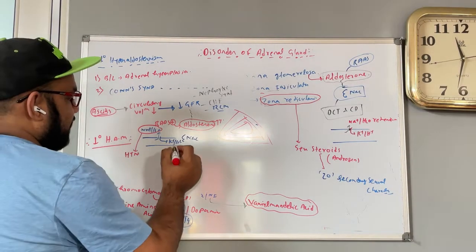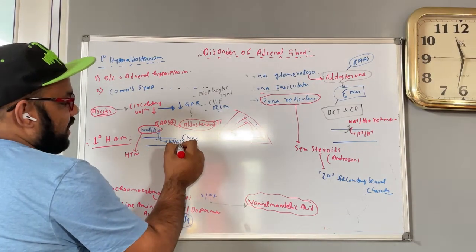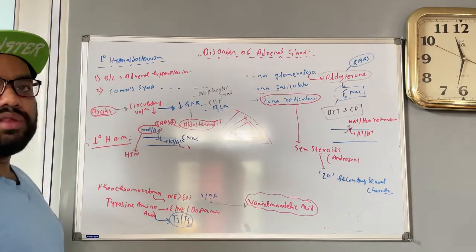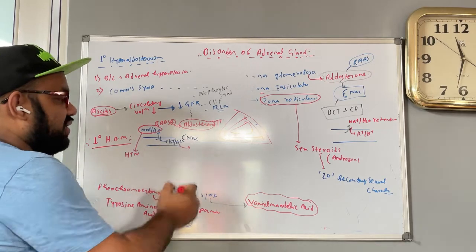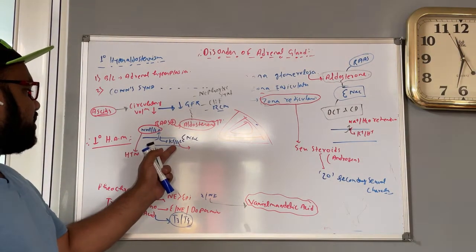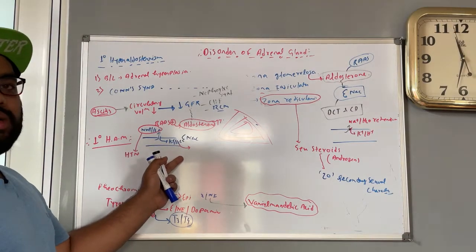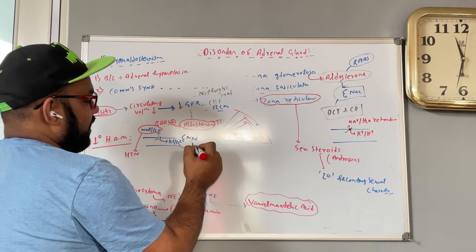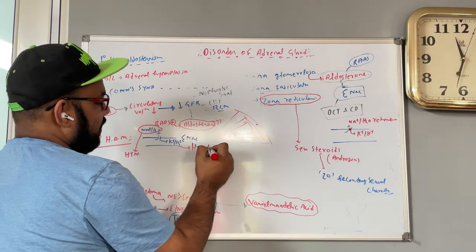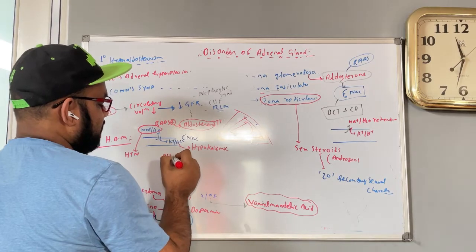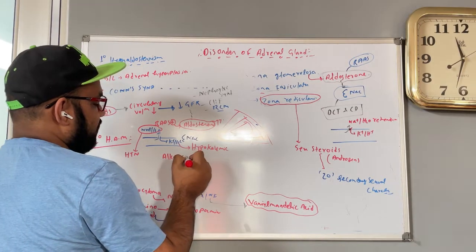Along with that, we will get the excretion of potassium and the proton. So for the greater excretion of potassium, that will lead to what? Hypokalemia. And we are also getting the excretion of the proton, that will lead to what? Alkalosis. Okay, so ultimately we will get hypokalemic alkalosis.